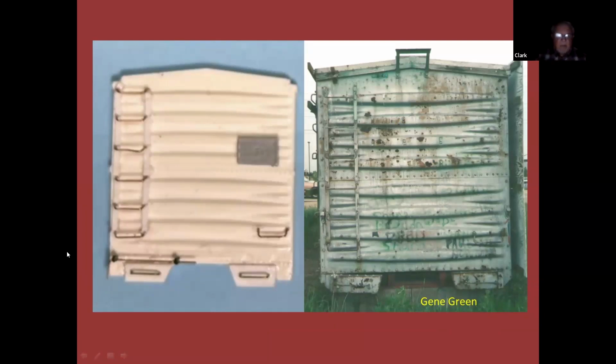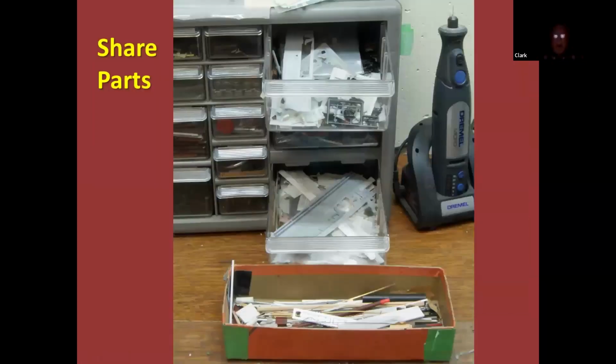And then this is my B end here. I didn't notice that other stuff when I did this one. And where do I get these parts from that I'm using on this? The top drawer that's open is just brake parts. You can see there's a lot of resin pieces in there because there's a lot of brake parts with the resin kits. The lower bin that's open is just leftovers from resin kits.